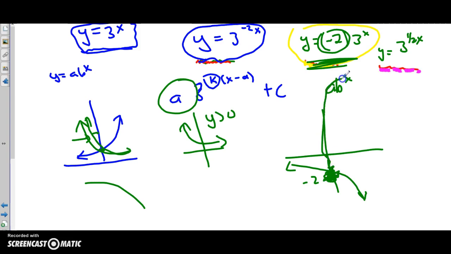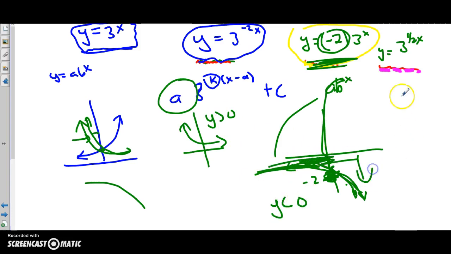Okay, so if I put in, for example, 0 here, that'd be 3 to the power of 0, which is 1, and negative 2 is here. If I put 1 in here, I have 3 to the power of 1 is 3, times negative 2 is negative 6. So it would be something a little bit steeper, something like this, come like that. Okay, that's a horrible drawing. But we're just looking at general rules here. Asymptote's still 0, so I'm not going to cross here. And then if I talk about my range, I want y to be less than 0, because I'm only going to have negative y's here.